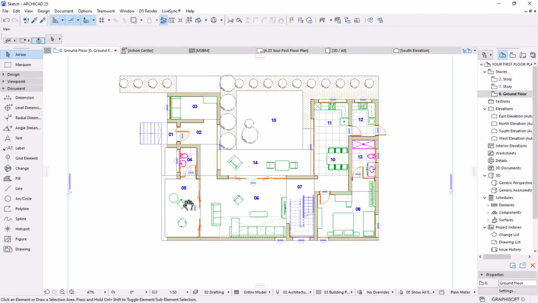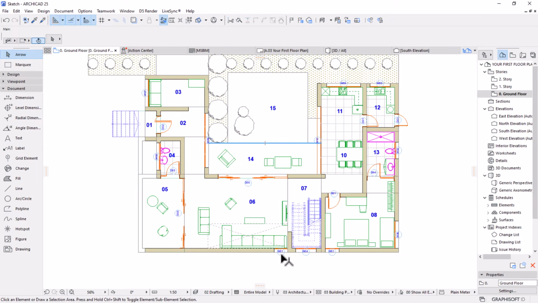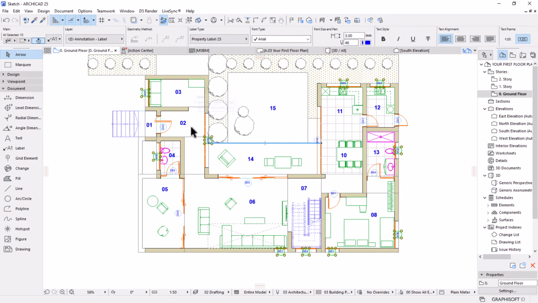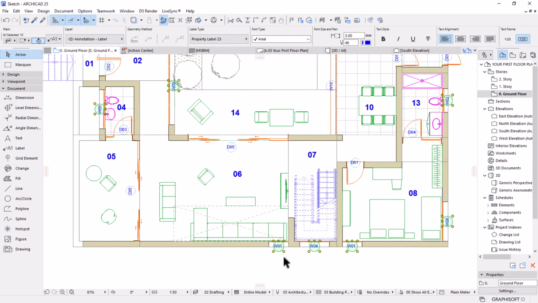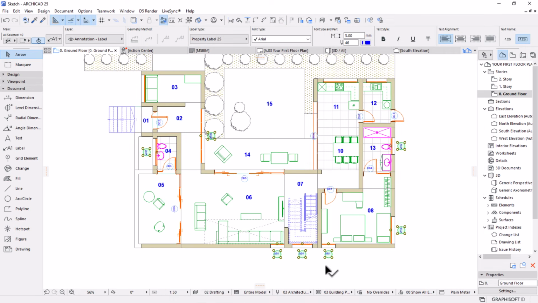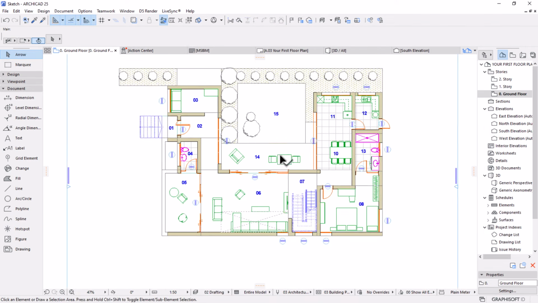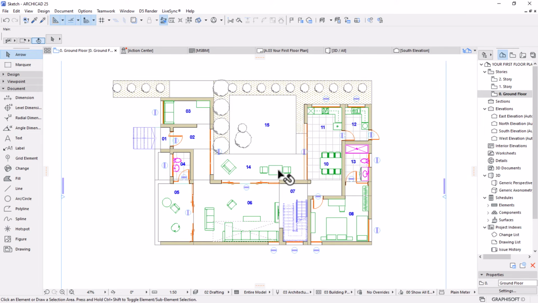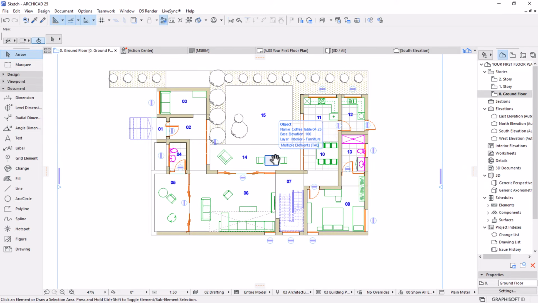their criteria, right? So what I wanted is to select the Windows label and then define the distance between the element and the label. So let's go to the settings, and here is where we set it. I'll also go for 10 millimeters. Yeah, I think it's good enough for that. Perfect. We've placed all our labels, and we can move on and do other things like dimensioning.